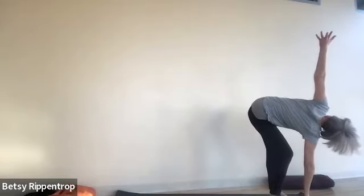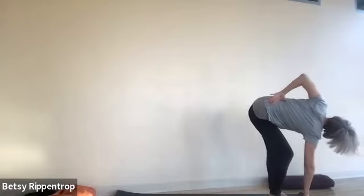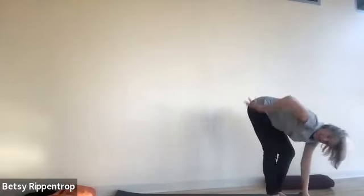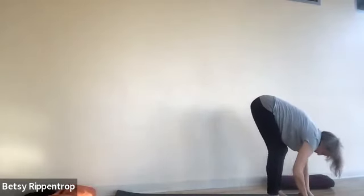Take one to two more passes through this twist. Always an option to bring the hand to the low back if it's not accessible in your body to have the arm extending up to the sky. Beautiful. And now check in with yourself.